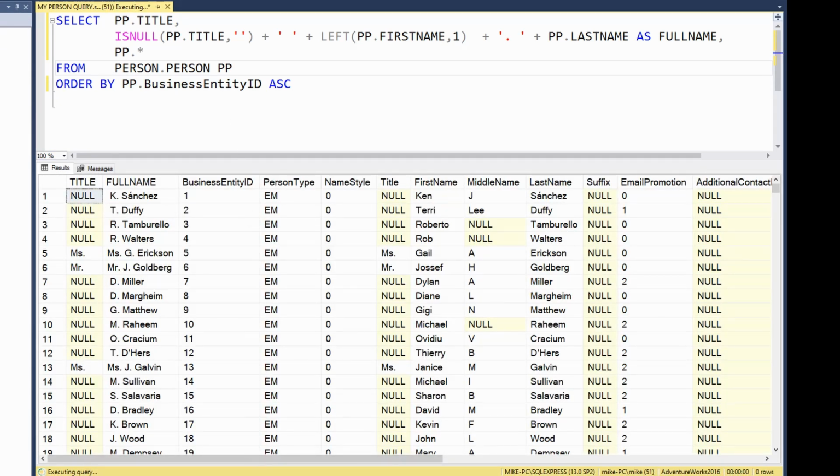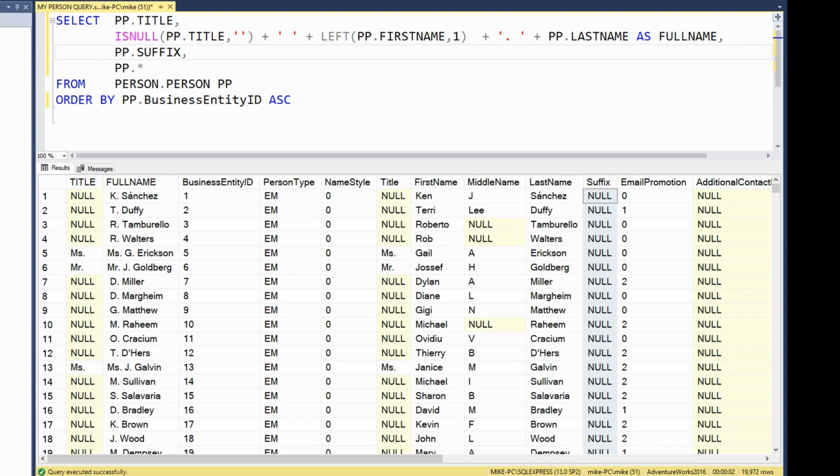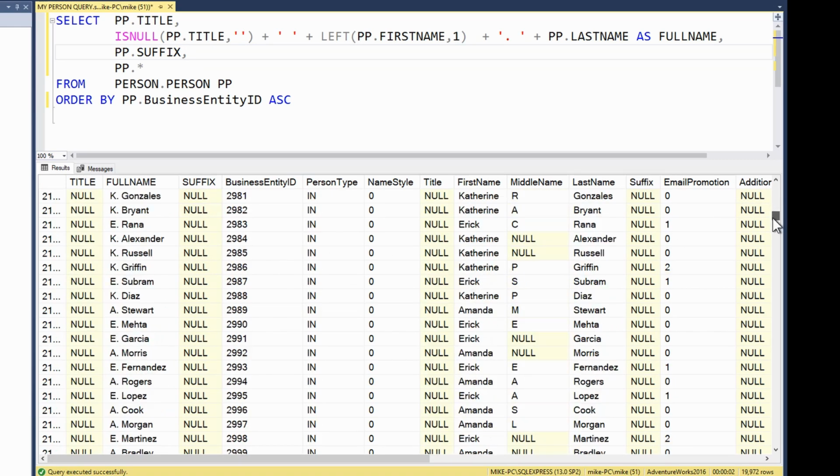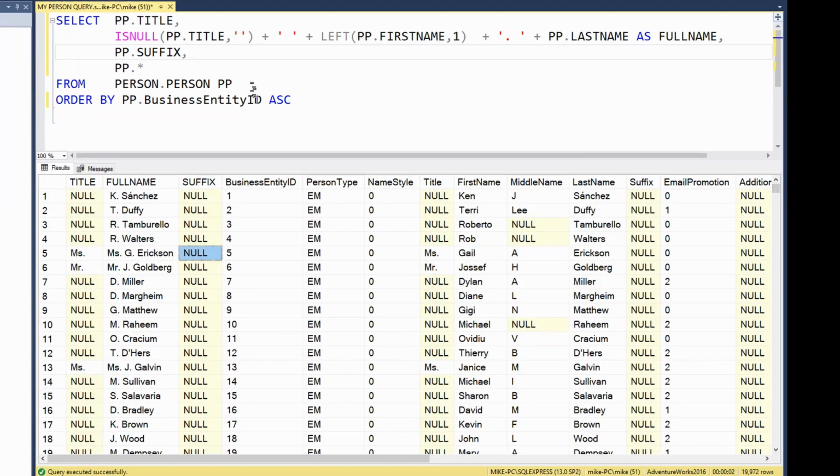And that still works. Now let's say there is a business requirement to come up with two versions of full name. One is, as we see there, and the other one is the full name as you see there, but with the suffix appended on the end. Now to make this easier to understand, I'll take suffix and put another selection of that after full name there. And just for the purposes of this exercise, I'll eliminate all the nulls so that we're just working with ones that actually have a suffix. So we'll put that into the where clause.